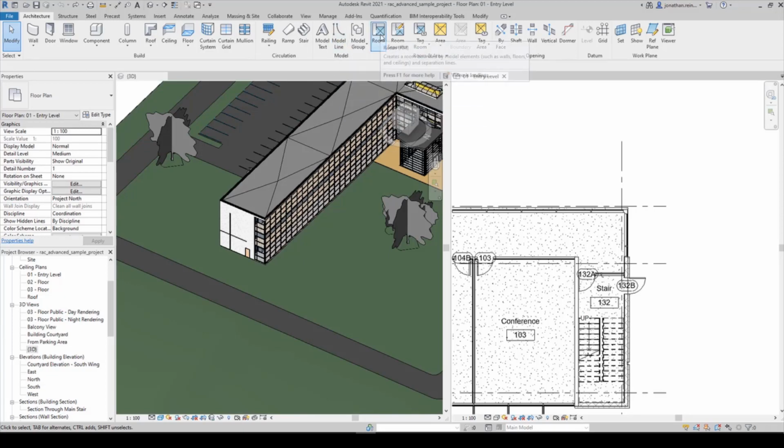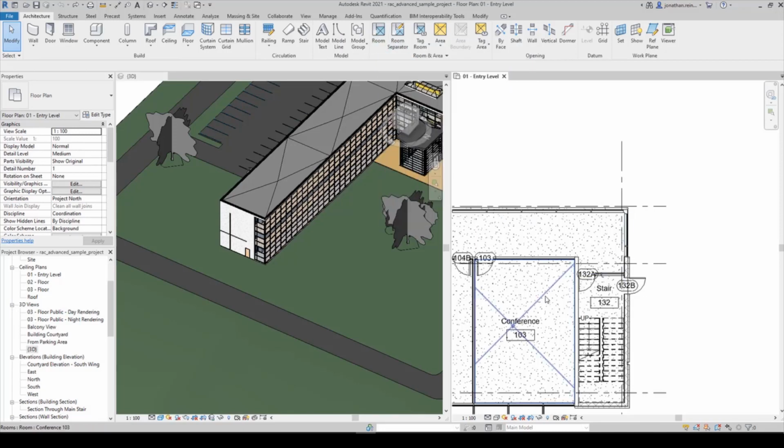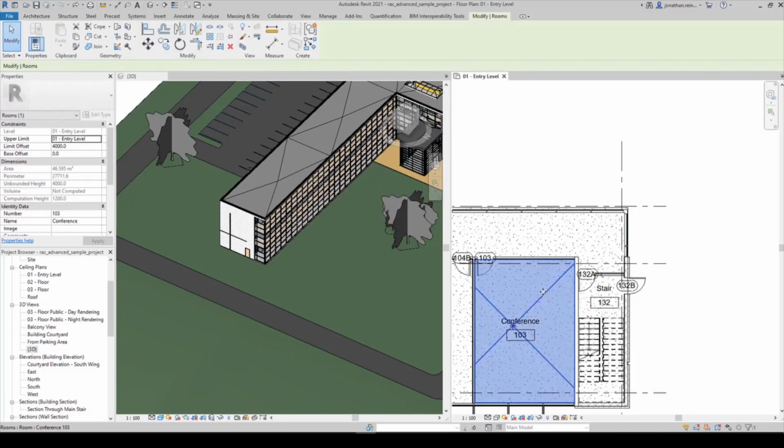Something very powerful are the room tags as well. And room tags basically are placed in a room, and they contain different room information. So these can be room finishes. So I've clicked on the room tag that's been placed here. I can see the area, the perimeter of that room, so I know how much skirting board or how much conduit needs to go in that room. I know exactly where that room is located, the name of it, the number of it, and when it's going to be created, something called phases, which we don't need to worry about just yet.